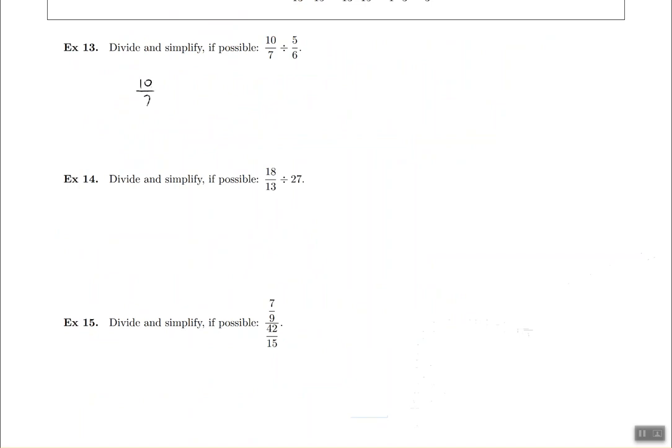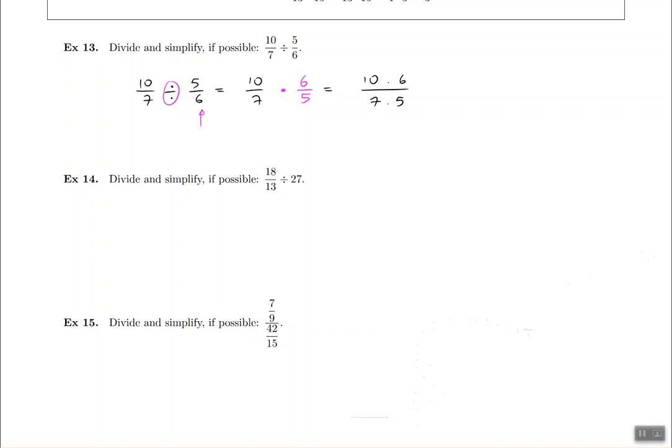10/7 divided by 5/6. How do you divide these two fractions? Well, like we said, we're going to change this division into multiplication. So we leave the 10/7 alone. We don't mess with it. And we turn the division into multiplication, provided that we look at the reciprocal or inverse of the second fraction. So 6/5 is the reciprocal. And again, the way you multiply fractions is you go straight forward, 10 with 6 and 7 with 5.